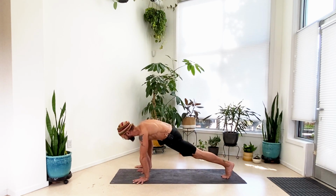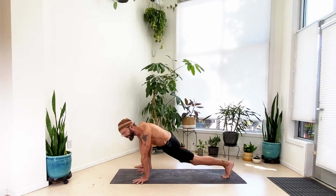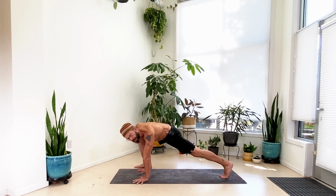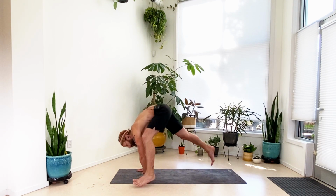Right foot outside the right hand. Now, keep the arms vertical, shoulders over wrists, press into your palms. Move your hips straight up and down. Now, if you prefer, you can keep walking like we just did, or we'll hop this on three. The key is to lift your hips up high, and that's what gives you the time and space to move. So from here, one, two, three.